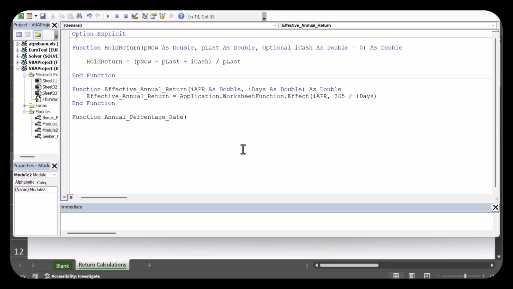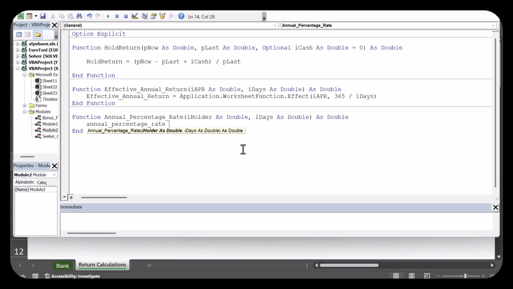I holder is double. I days is double. And that's it.